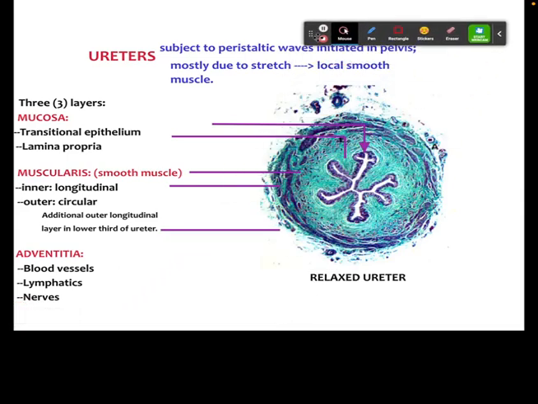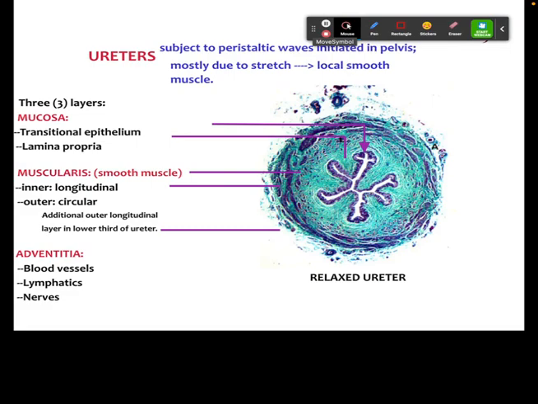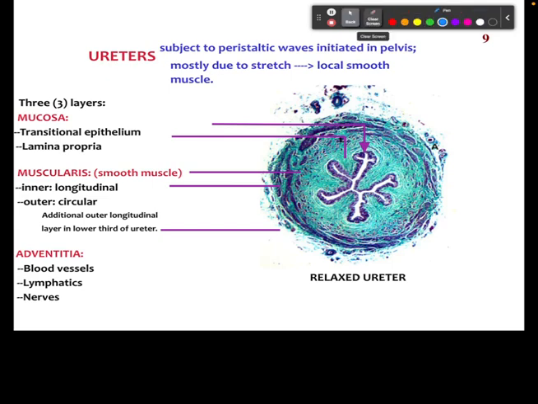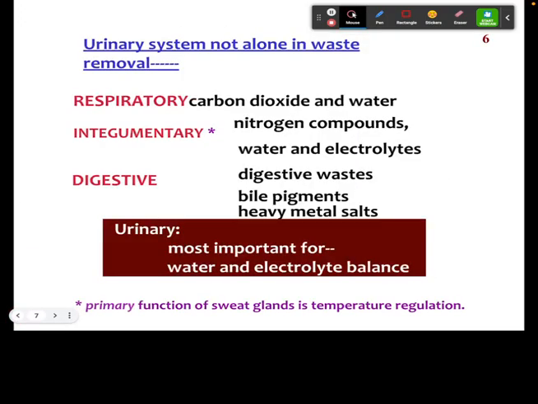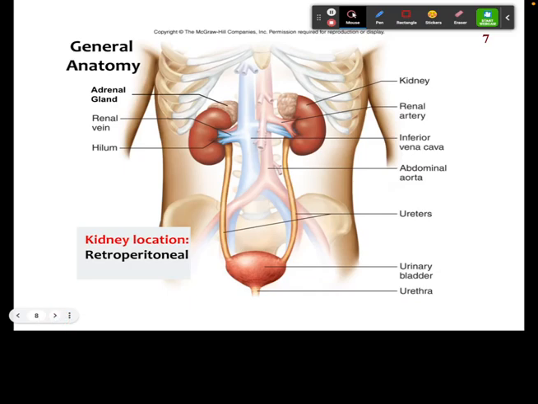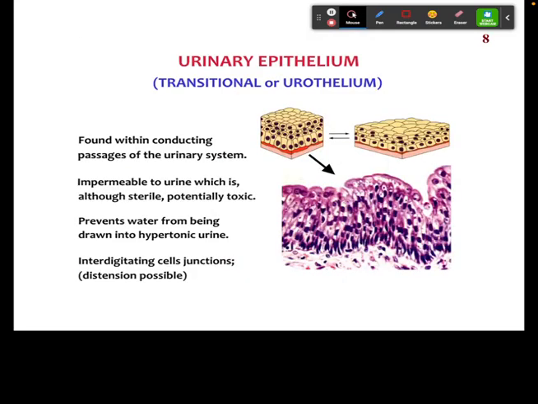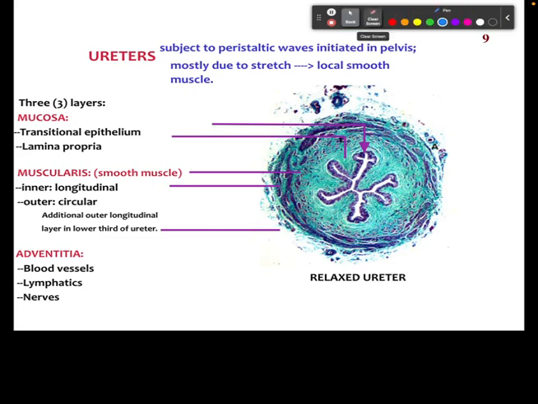Another important factor as we talk about the different tissues associated with the urinary system are those that come into play with the ureters. So again, the ureters, I'll go back real quick to show you the ureters. So the ureters are the tubes where urine can travel from the kidneys down to the bladder, right? So they could travel down. And those tubes are actually composed of three layers. We have the mucosal layer that is the innermost layer.